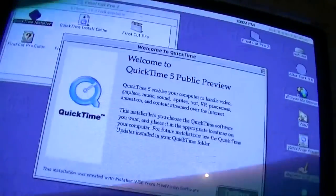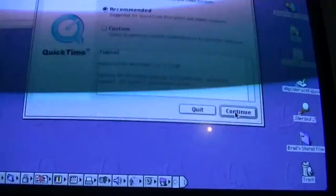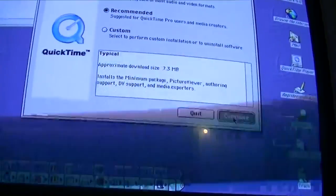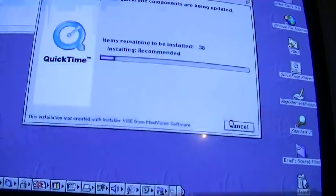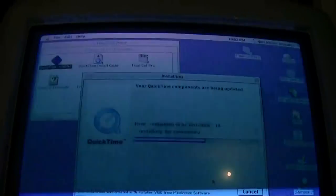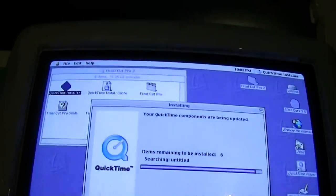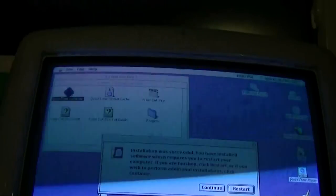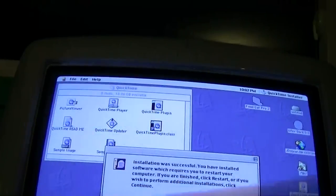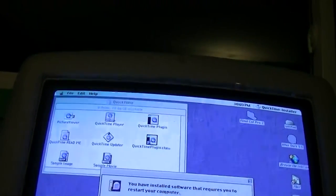QuickTime installer. QuickTime 5. Is this a beta version of QuickTime? I believe it's a beta version of QuickTime. Recommended, suggested for QuickTime Pro, and so on. This is not QuickTime Pro, but whatever. Why do I care? Continue. Actually, no, quit. I'm going to have to reboot, aren't I?